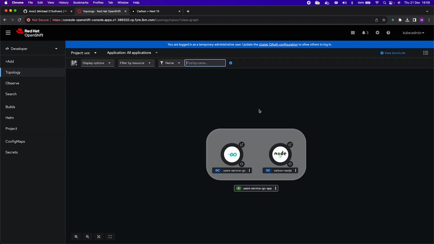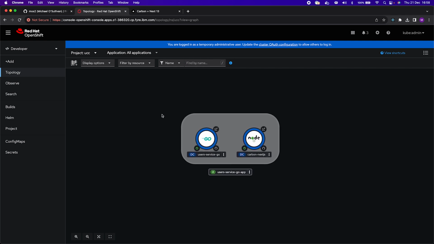I have already deployed two of the applications in the diagram I showed from the lecture slides. I have the user service, which is the backend service, which lists all the employees of our team. As I said, that was written in Go. And I have this Carbon Next.js, which is that front-end user interface application, which is also running in this cluster. I would note that it says Node.js, so under the covers, it is a Node.js application that the Next.js application is utilizing. So that's why we see the Node.js icon.